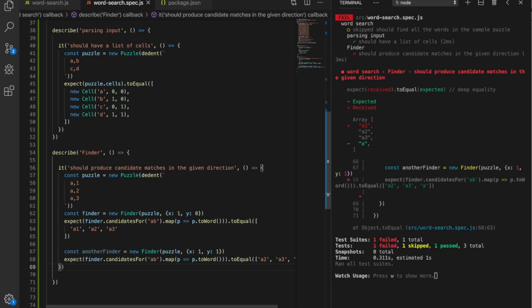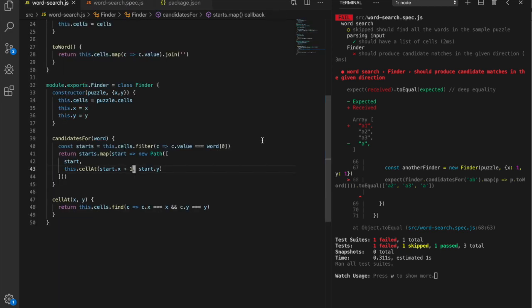Okay, it didn't work because I'm only moving directly to the right and I'm not paying attention to the direction. I got A1 and I did not get A, which is as expected. My test is failing because I haven't written that code yet. So what I need to do is, why did that not work? I expected that to work.